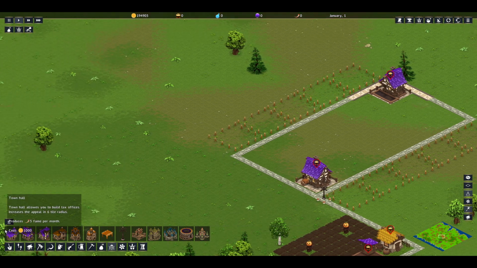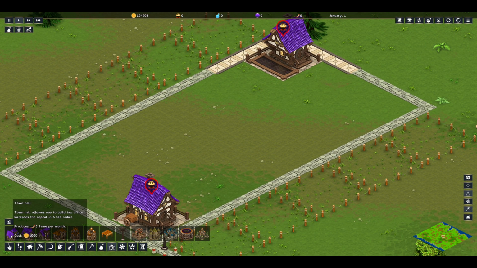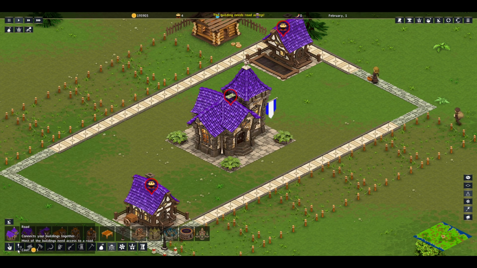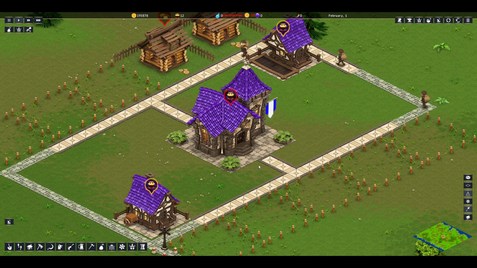Tax office, town hall. Well, we can build a town hall right in the middle here. Wait, what was the different? What was the 6-tile radius? Well, you know what? That's probably enough. Yeah, see, it's affecting the tiles on the outside, so that's fine. So let's put a road on this side and a road on this side. There we go.